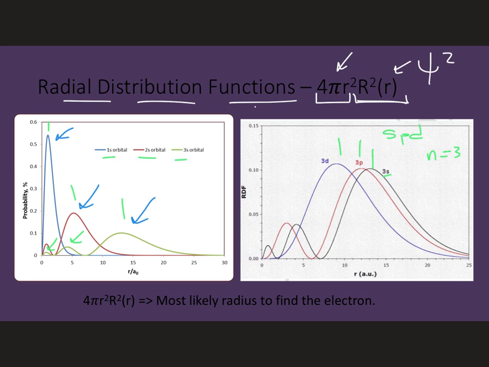One thing that we have to remember, just like we saw over on the left-hand side, just because these are the most likely positions, that's not the only positions. So look down here. This is another place where we can find 3s. So most of the time, we'll find that the 3s electrons are most likely here. But sometimes we find them all the way in here, closer than the P or the D. Not always, just sometimes. That will have important consequences when we talk about shielding a little bit later on.